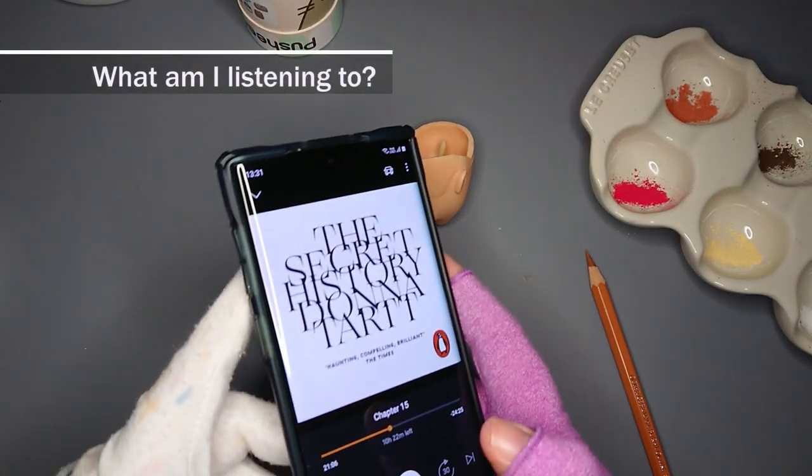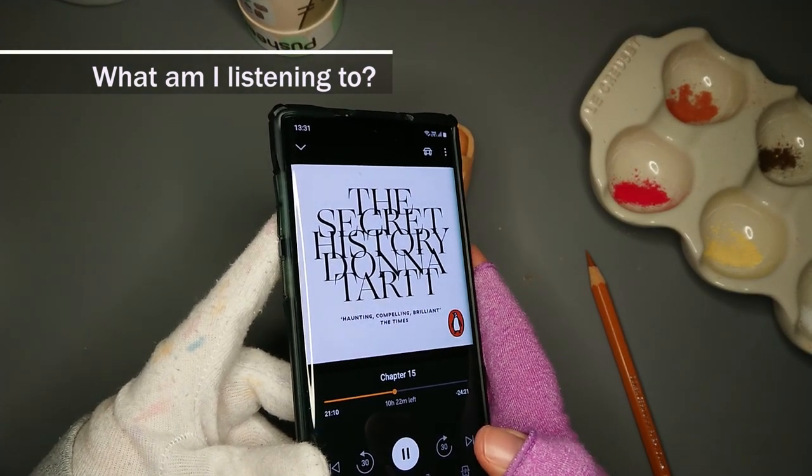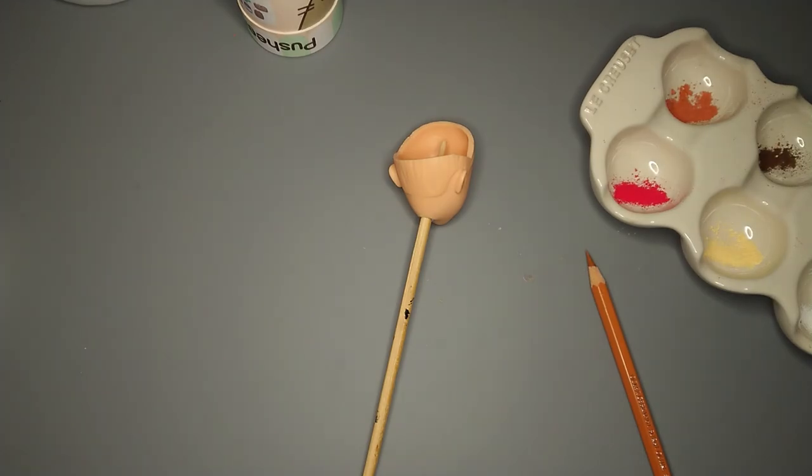During this face-up, I was in the middle of The Secret History by Donna Tartt. All of the characters are terrible people, but it was a really compelling listen.